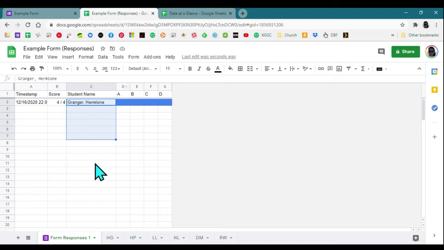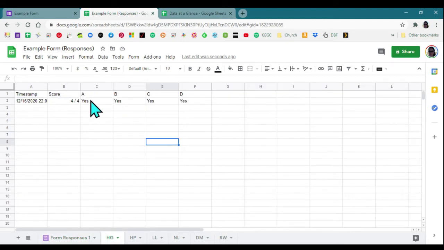And you come back over here, you see she pops up here. And then when you go to her sheet down here, it shows the yes. I don't do conditional formatting on these tabs because it never sticks. And because I'm not usually looking at this page to see how she's doing anyway, I'm looking at her data at a glance sheet, which I will show you in just a minute.